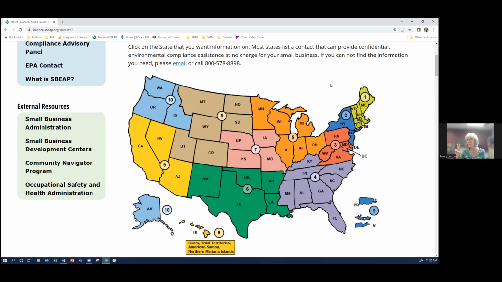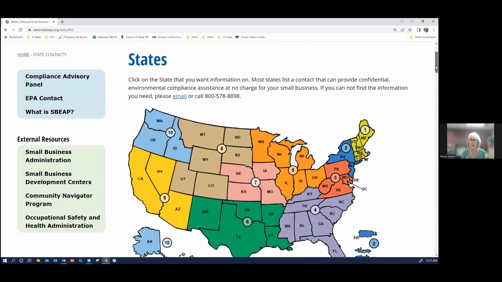We typically like to have 2. There are a few states who do have 3 contacts listed, but I will tell you, we've had probably 6 or 7, maybe even more state contact changes in the last few months. And so we've been actively trying to keep up with this. We think it's up to date now, but if you would do us a favor and check that, that would be excellent. Or if you know of someone in your region leaving and someone new taking their place, please let us know and we will update the website. So this gets used a lot.